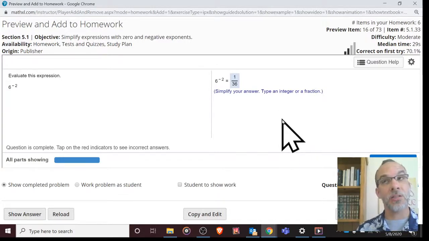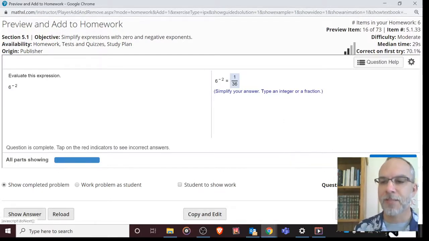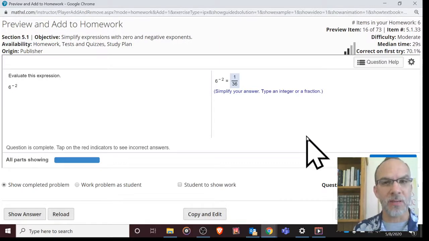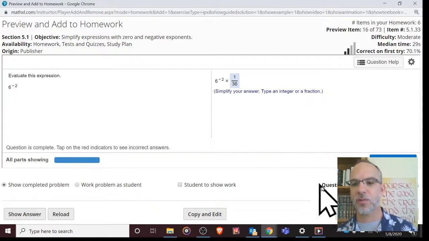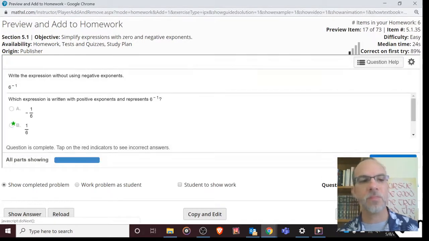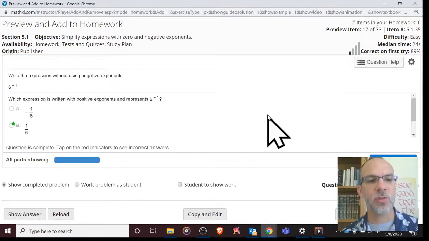Sometimes it'll say, as you saw, type an exponential format. Sometimes it'll say give a simplified fraction or an integer or something like that. If it's a decimal, it'll say give the decimal to 2 decimal places or to the 1,000th place or something like that. Or it will say give it in simplified radical form. So the kids have to understand what that instruction is and then format their answer correctly. That one's just straight multiple choice.